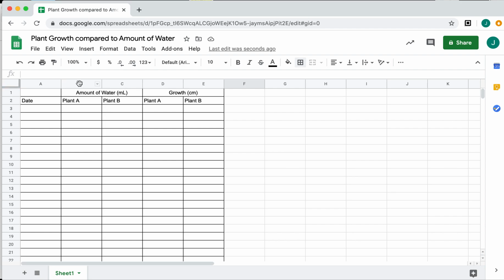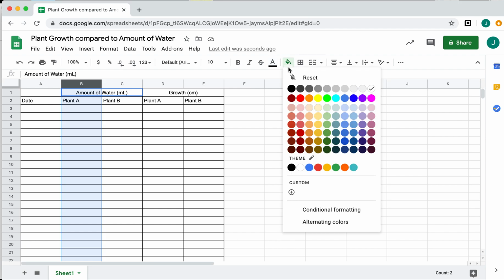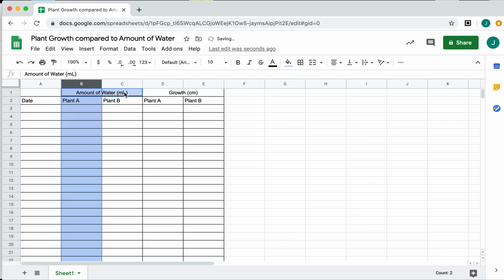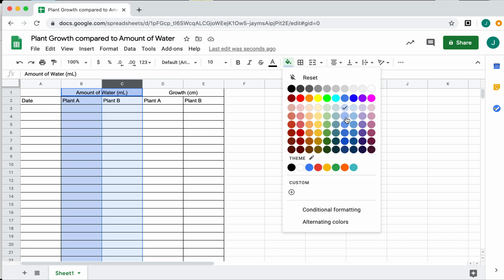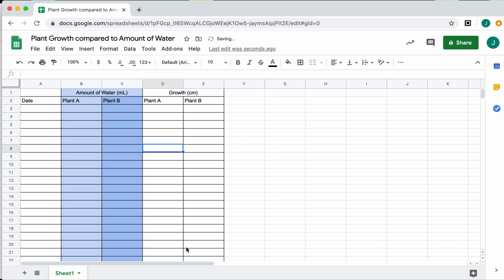Again, if you want to fill it in, it's this little paint bucket spilling out, and maybe I want the water for plant A to be light. It does kind of mess it up with the merged cell to fill it in though, but there you go.